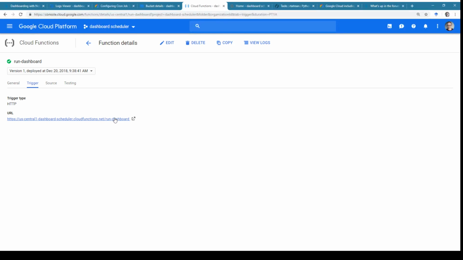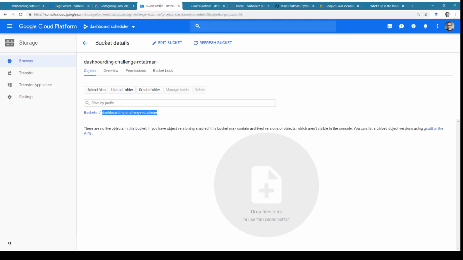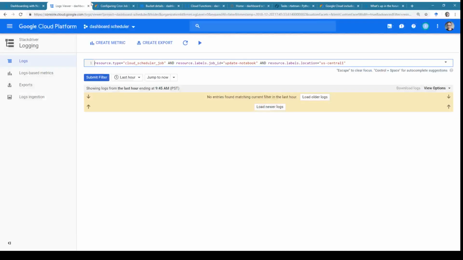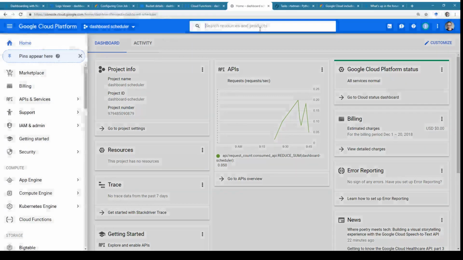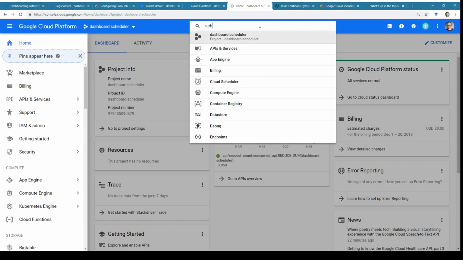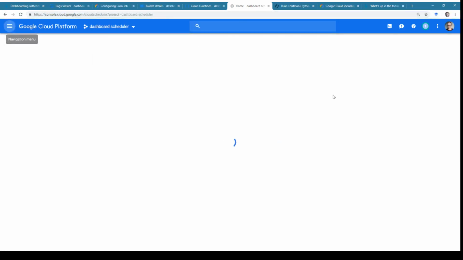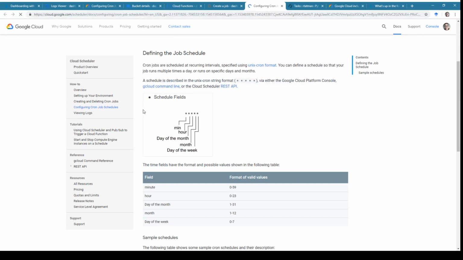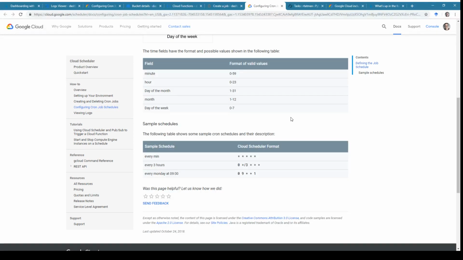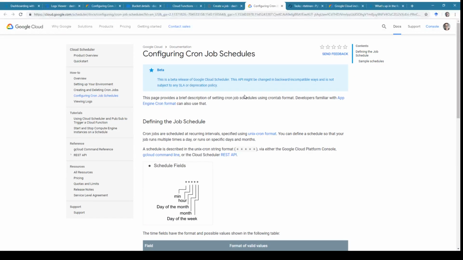Sabu says, midnight of the region where you set the project. I think it's midnight UTC. That's a really good question. Let me look at scheduler again. Let's check Cloud Scheduler. And I think it says, I'm going to create a new job and then just not finish creating the job. Unix cron. I assumed it was UTC, and I'm not entirely sure why I assumed that, but it might be in the region that you are specifying. Or it might be your current region.